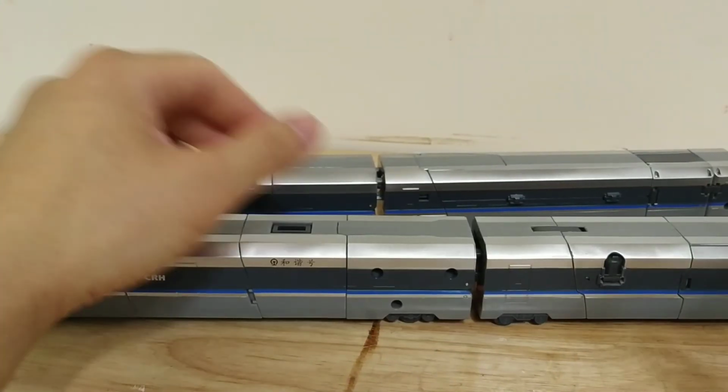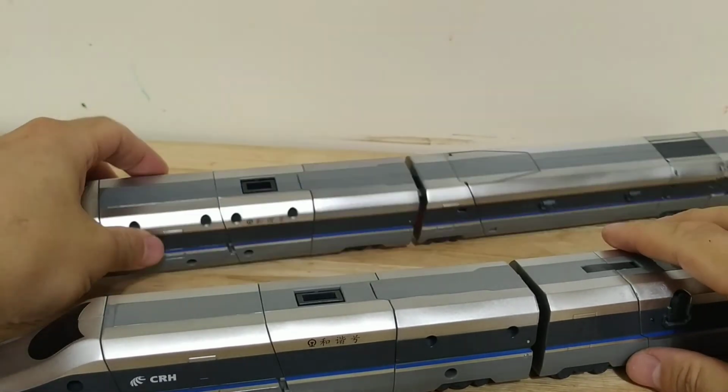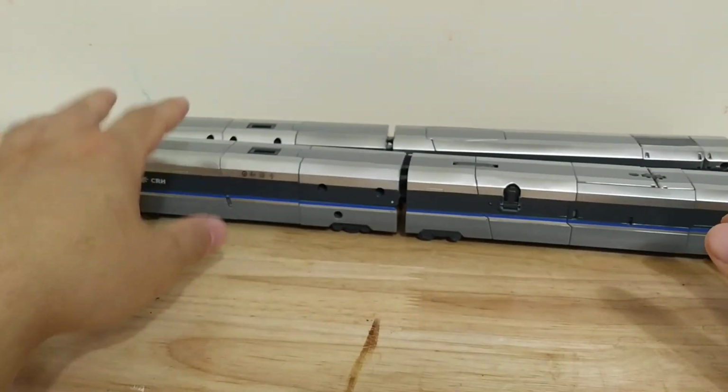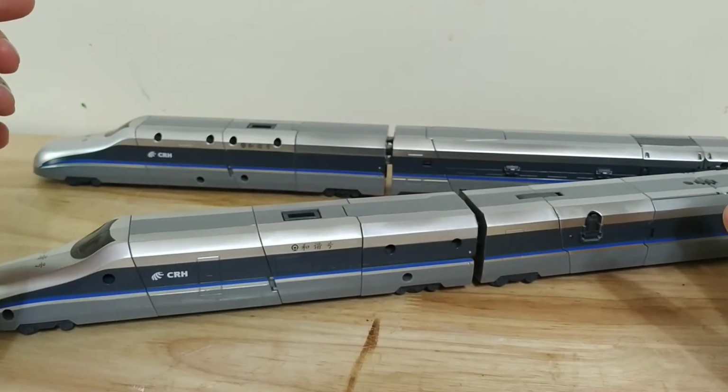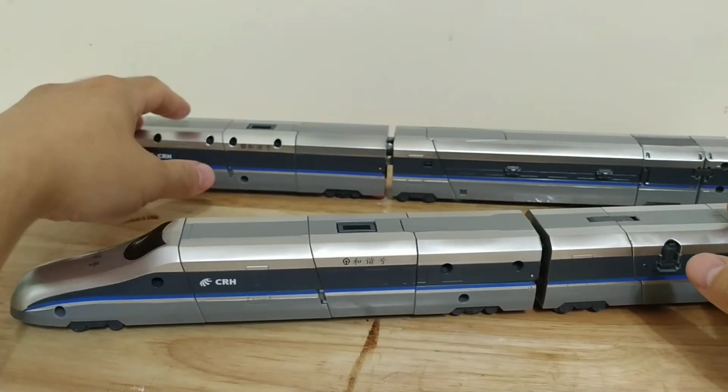And then for the fun factor, this figure just has too much parts forming. So really, I don't enjoy this figure at all. I'm probably going to get rid of him. So for the fun factor, I'd definitely say this figure is kind of a 5. It's just a lot of hassle for the transformation.